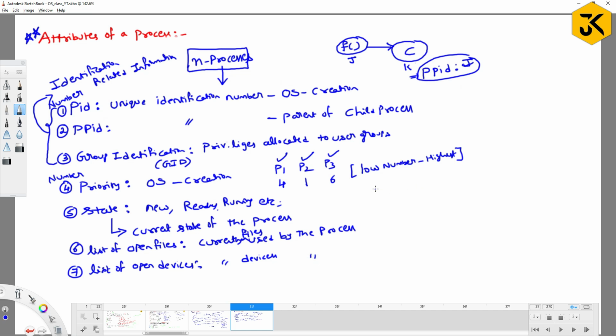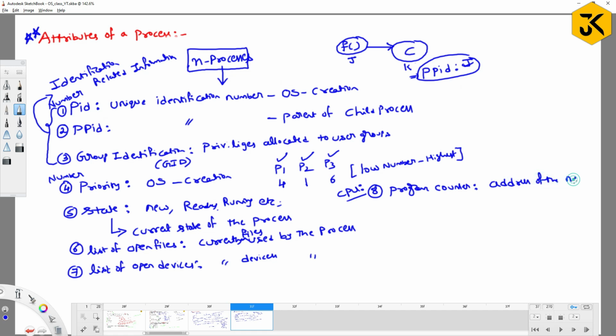There might be some other attributes which are related to the CPU. I can say CPU related attributes, something like the program counter, which contains the address of the next instruction to be executed.